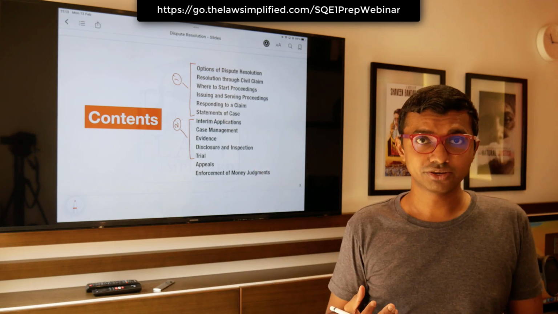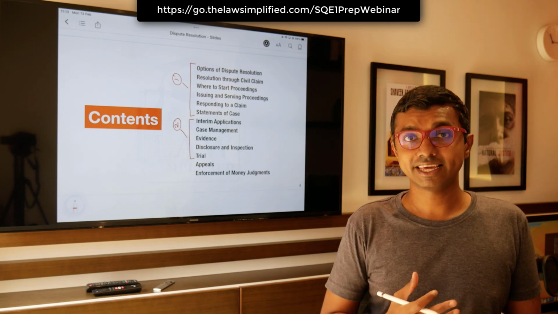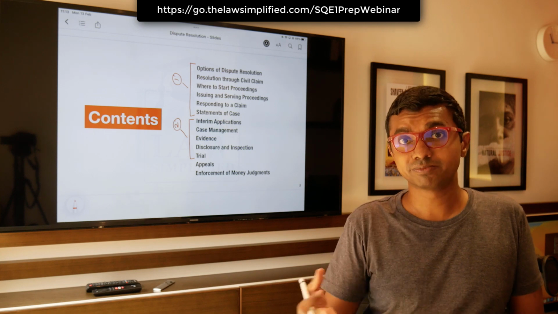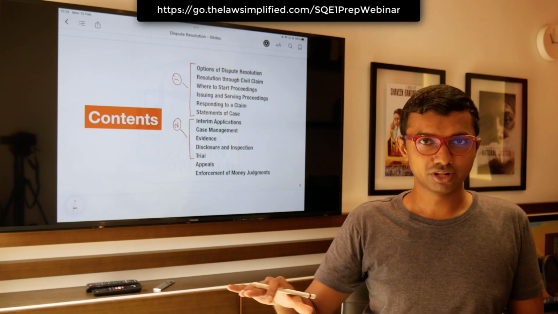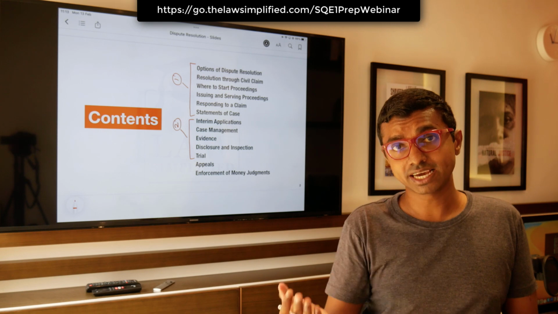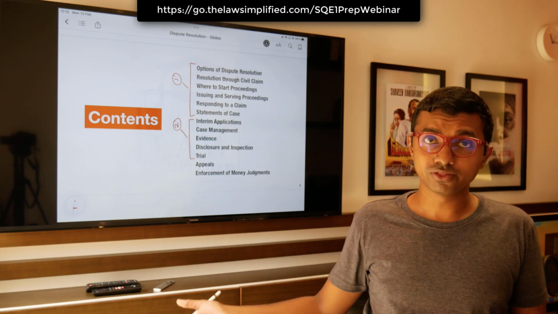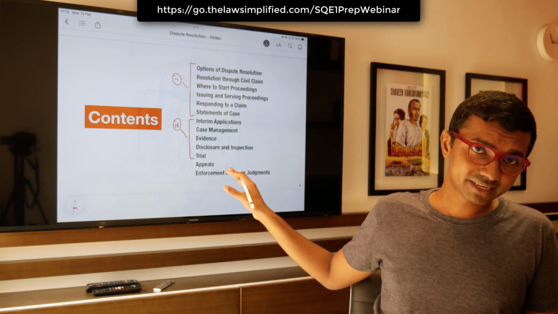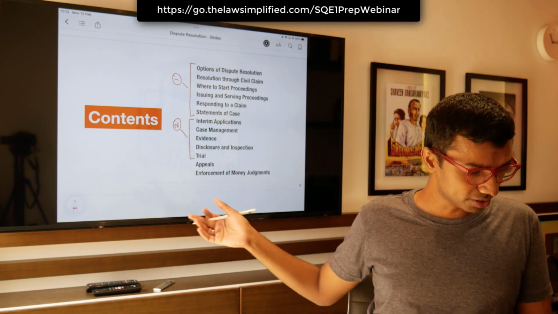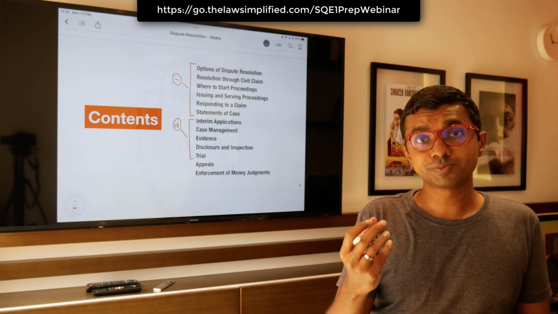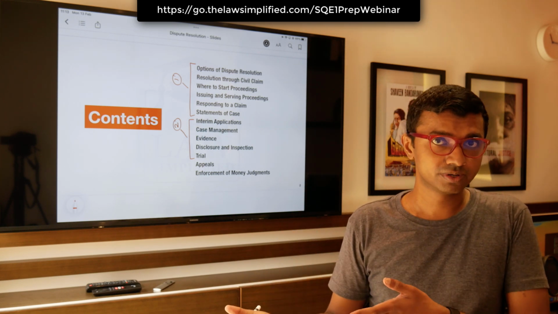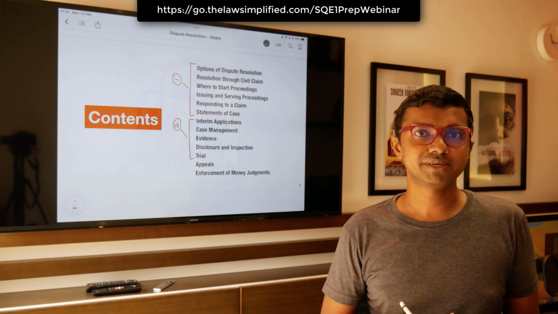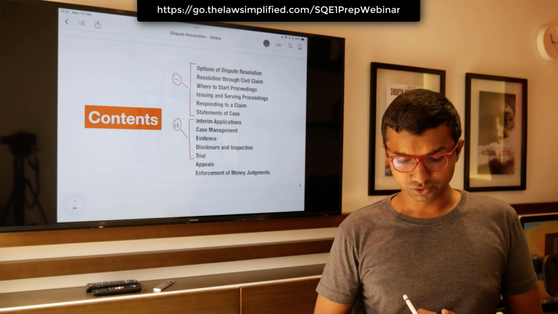Case management: depending on the value of the claim as well as the nature of the trial, a judge might get involved in order to have case management conferences to make sure that all the parties are on the same page and the pre-action protocols are fulfilled. We look at those as well as the second part of dispute resolution. Particularly salient rules of evidence will also be considered, and the rules pertaining to disclosure: what you need to divulge or disclose to the other party, what is privileged information, when privilege is lost, and so on.